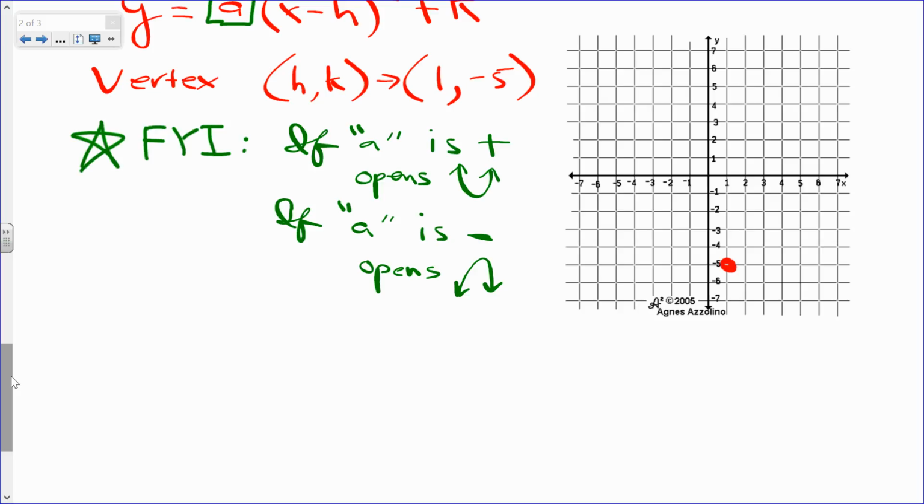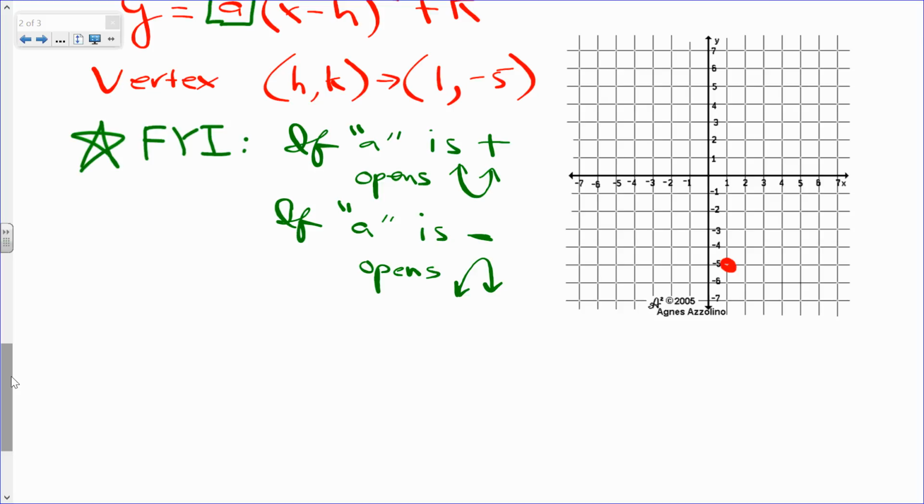I don't know about you, but using simple logic, it's never going to cross the x-axis. It's not going to cross the x-axis because this is the highest point. It's opening down. It's going to be looking like this right now. How it's going to look, we're going to find out. But this is the vertex. It's going to be going down like this forever. It'll never touch the x-axis. So when I find the x-intercept right now by replacing y with 0, something funky is going to happen, and I want you to pay attention.